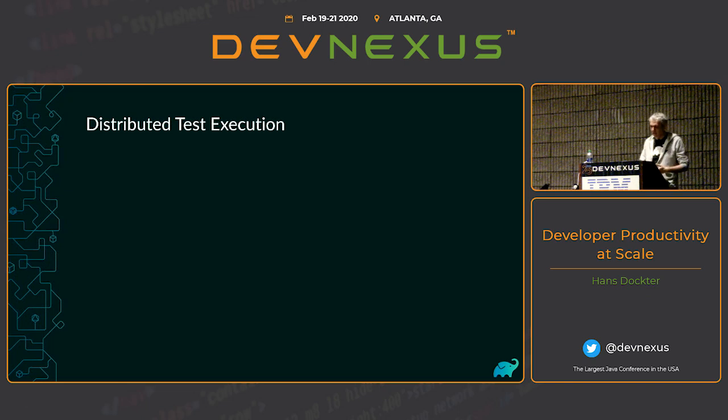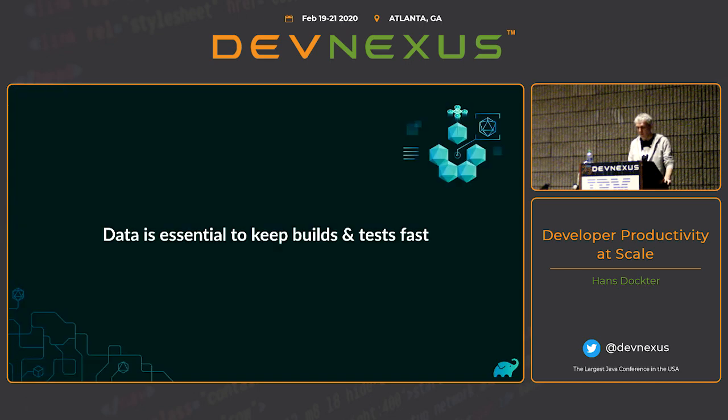So the other thing we are working on, right, is distributed test execution, so that you make it easy for developers to have local builds with super fast test execution, and that you can shell out test execution to as many agents as you want, right? And the distribution granularity would be per test class.